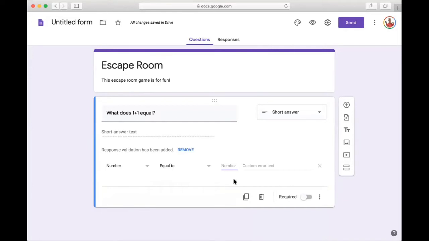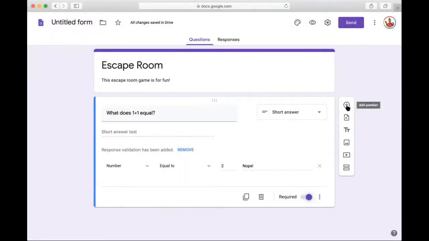And then slightly to the right of that, you're going to type in where it says custom error text, try again, or no way, or whatever. We have to have that in there so the players will know to try their answer again. Because if nothing is in that box, then when they put in a wrong answer, it's going to give them the right answer. That's not the point of escaping a room, is to get all the answers. When you make a mistake, it is to think of the correct answer to put in the box. So therefore, make sure there is a response in that section.